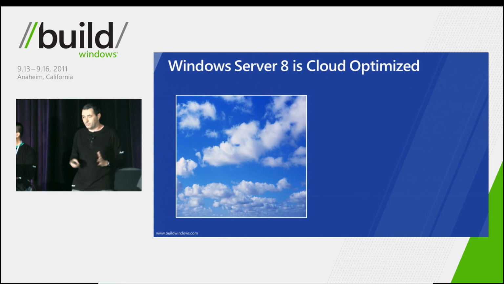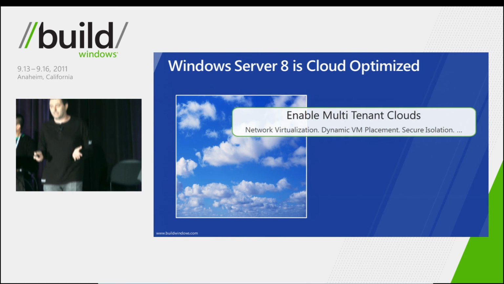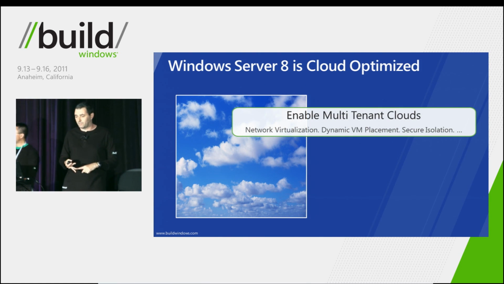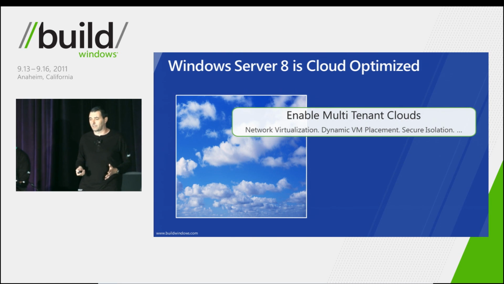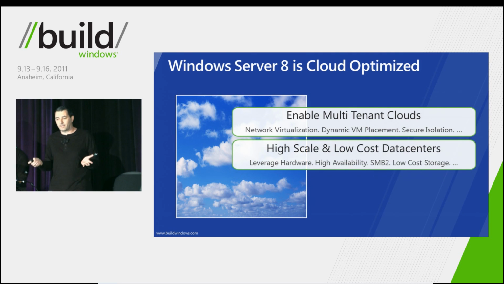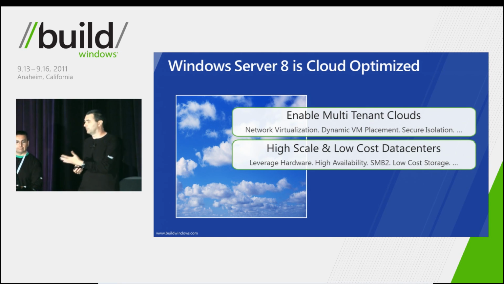Let's recap. Windows Server 8 is cloud optimized. What do we mean by that? It's multi-tenant through network virtualization, dynamic placement, secure isolation, multi-tenancy, complete investment there to make it really possible to build multi-tenant clouds. It's high scale at low cost. We are leveraging hardware. So if you are a hardware vendor and you're building NICs, storage devices, etc., take a look at the areas where we are taking advantage of the hardware and make sure you provide these kinds of solutions to your customers.